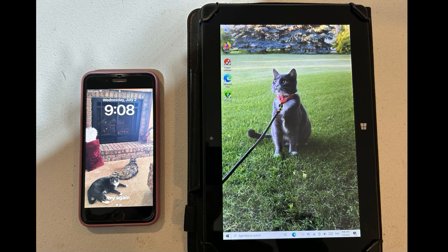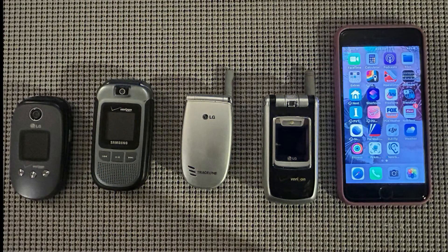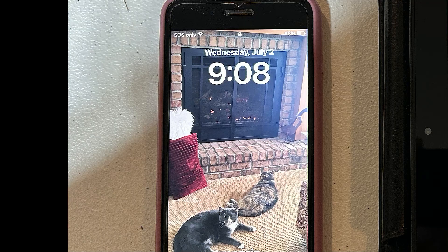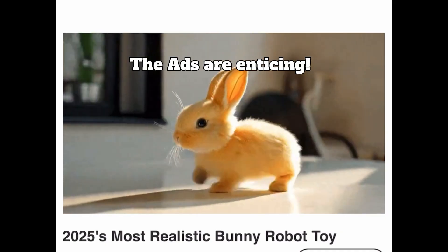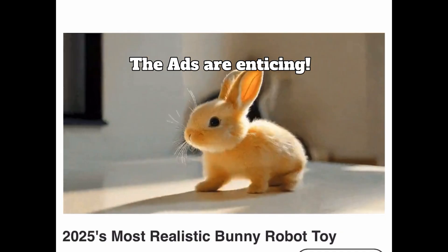I also have a Fusion tablet and the specs on that are terrible and it's pretty slow, but it will run YouTube videos pretty good. I've also had all kinds of phones, all kinds of brands, and those of you with smartphones know that you can do anything with today's phones just like your computer — and they're tiny! I have an iPhone 14 and I've made almost all my short videos using it and the VideoUp software.